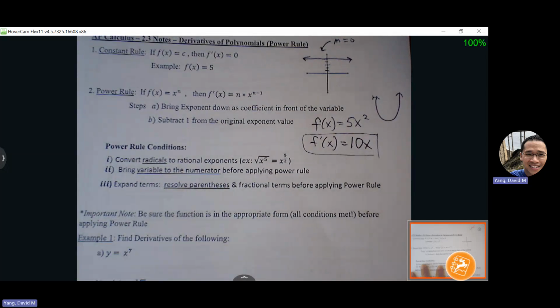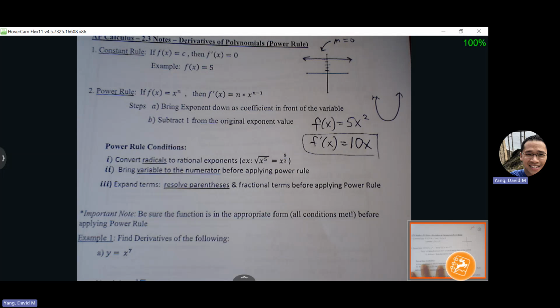Now, this is going to be the derivative rule that you use more often than any others over the course of this year, as well as next semester. So there's going to be a series of derivative rules that we're all going to learn, but this is the one that's the foundational one. You're going to guarantee to see it on the AP exam. You'll use this more than any other ones.